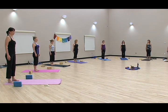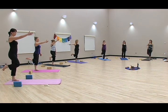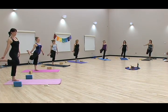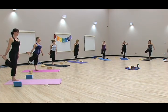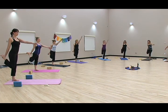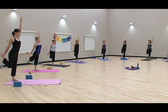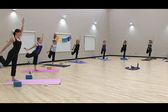Shift your weight to your left foot. Bend your right knee. Take your right hand forward and bring your right hand back to reach for the inside of your back foot. So right now, your knee is still being drawn down towards the floor. Take your left hand up to the ceiling. Try to get that bicep right by your ear. Deep breath, inhale, lift your chest up, and then exhale, draw your shin away from your body.